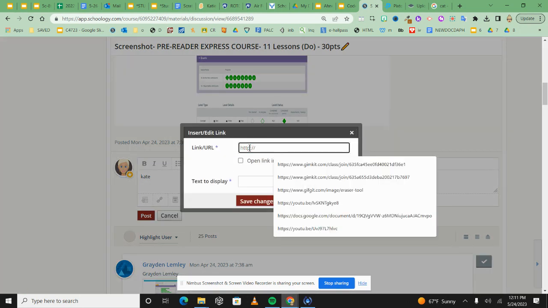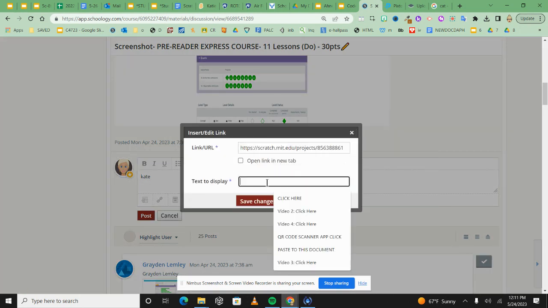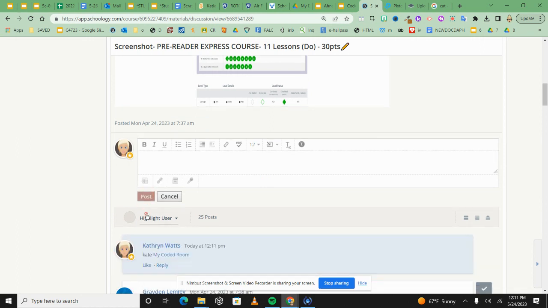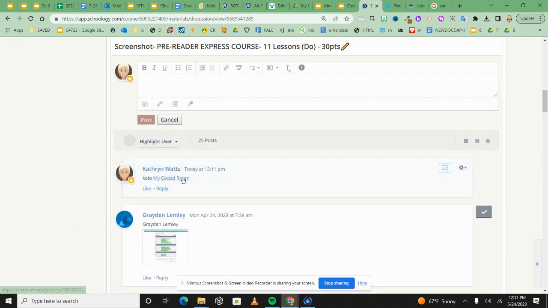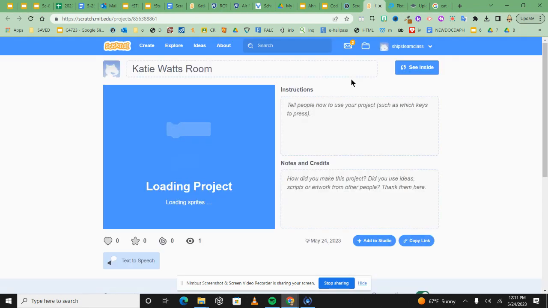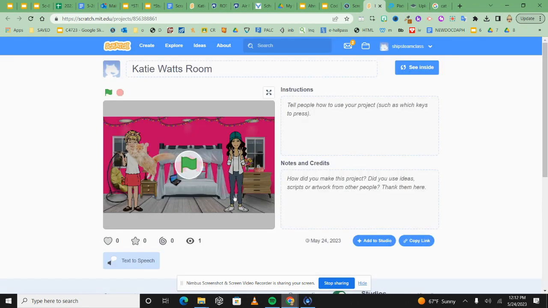I'm going to paste my link, and I'm going to put my coded room in the text, save changes. That means right here. And then I'm going to click post. That way Miss Watts can click on the coded room and it will take her right to your Scratch project. And that should wrap it up for you. Make sure you have all of that stuff and you are good to go.